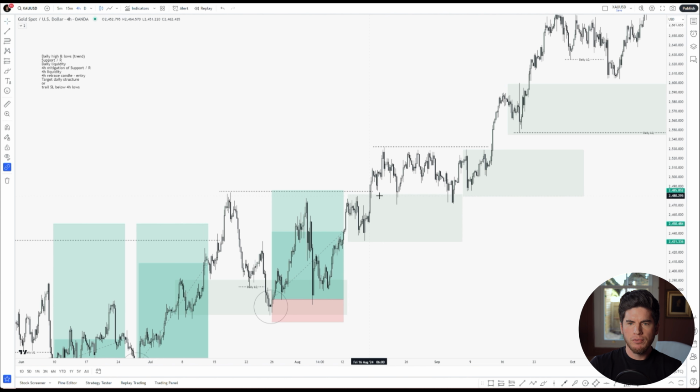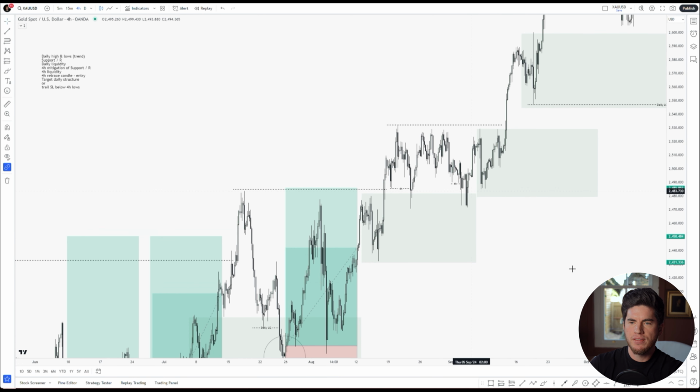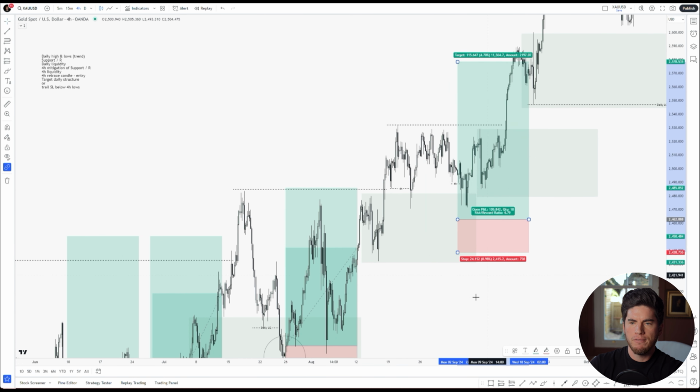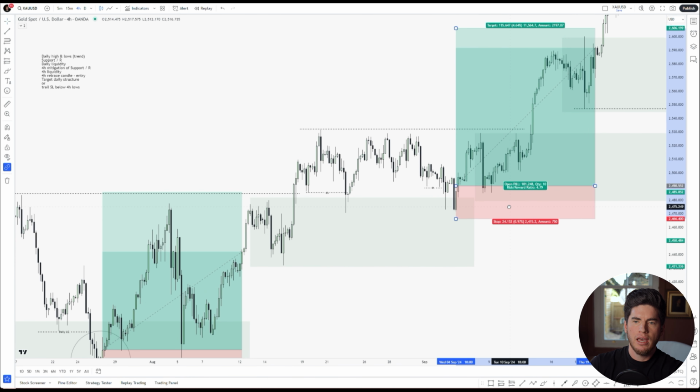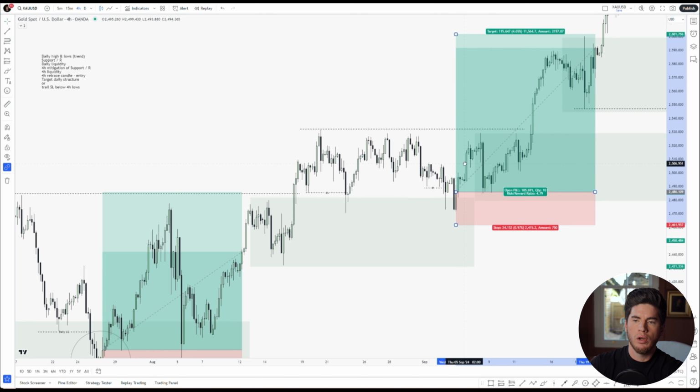Yes, again, we have some 4 hour liquidity inside of here. I've hardly even focused on 4 hour to be honest, but we do have a 4 hour low that's mitigated inside of this. Again, it only just pierces into it, so I'll probably leave that one and wait for it to come back and retest, which it does. It takes another 4 hour low inside of here, and I'd be more inclined to take this next one. So we wait for that 4 hour retrace candle, the bullish candle, which is this one here. You can either take a buy stop above the actual candle, above the wick, or market execute on a closure.